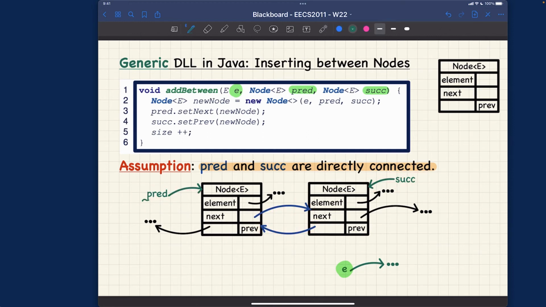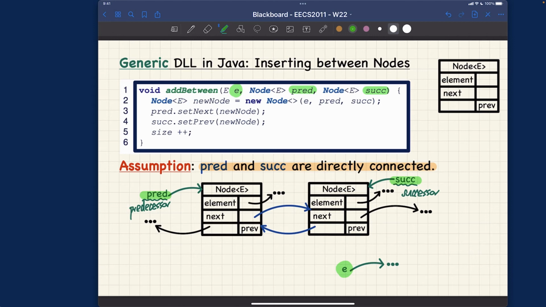So the pred here stands for predecessor. Let me just write better. And this one over here is for successor. You don't necessarily see exactly why we would call this the predecessor and this the successor. But once we insert a node, finally you will see this will be the predecessor of the inserted node, and this will be the successor of the inserted node. That's something we'll see. Let me just highlight it here, also in green. This is the predecessor, and that's the successor.